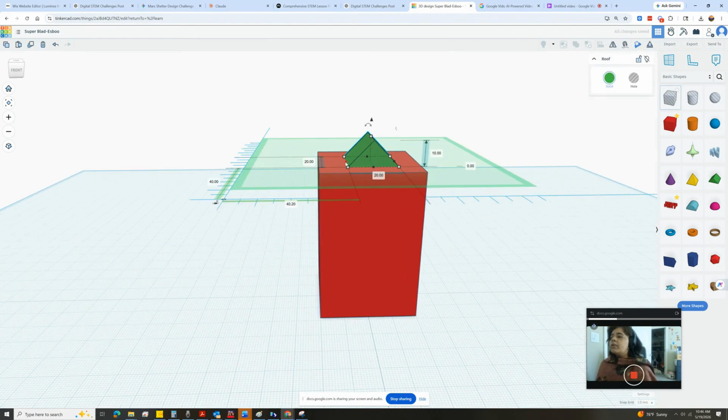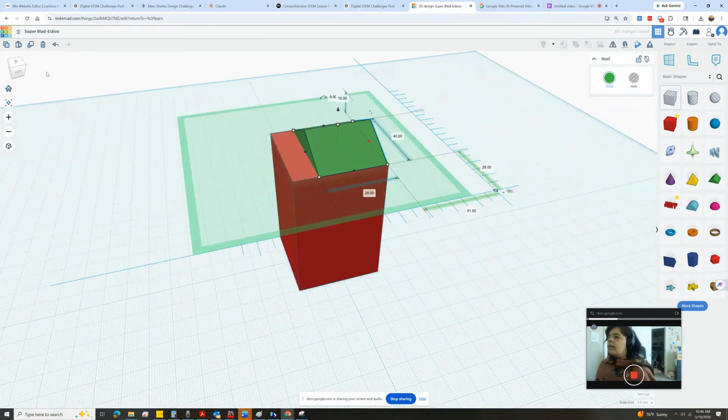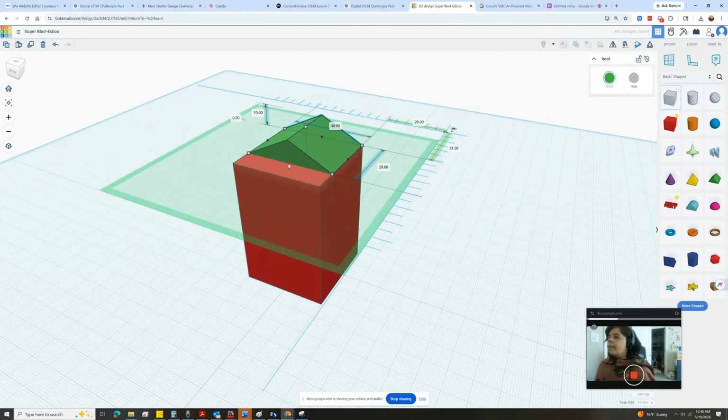Now I'm going to use this center black button and stretch it to the corners like this, and then in the front, and then this way at the back.